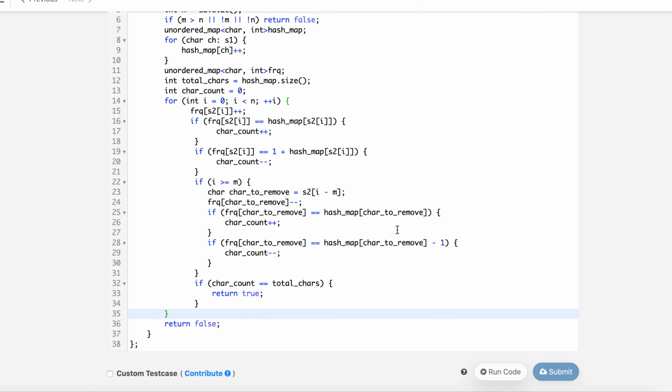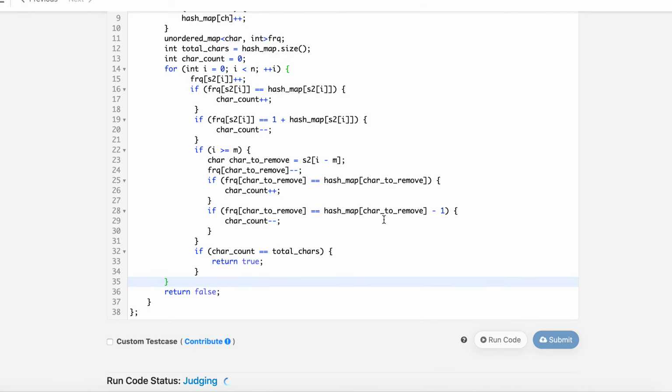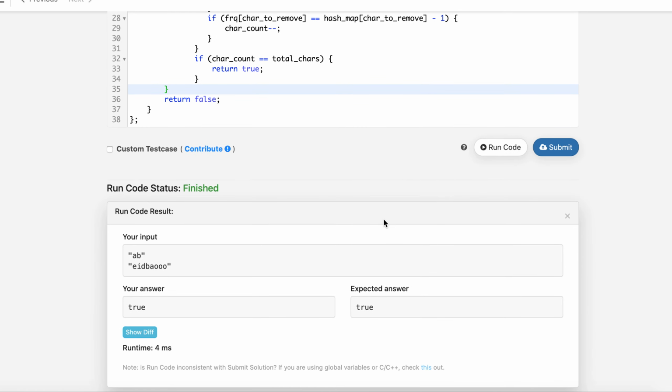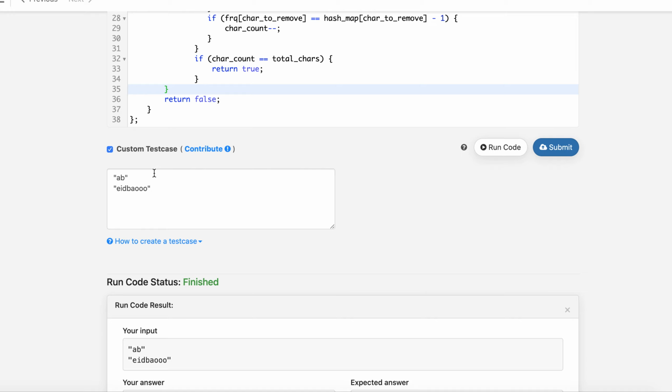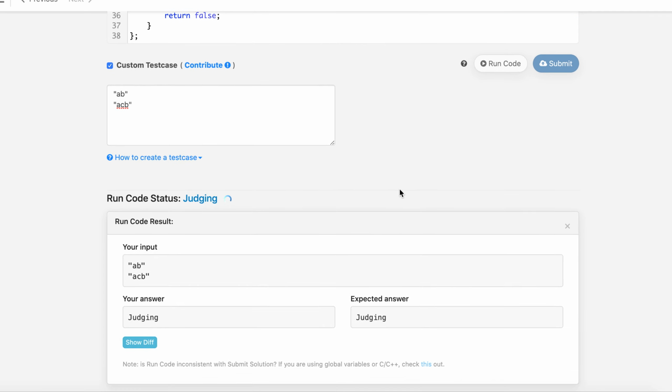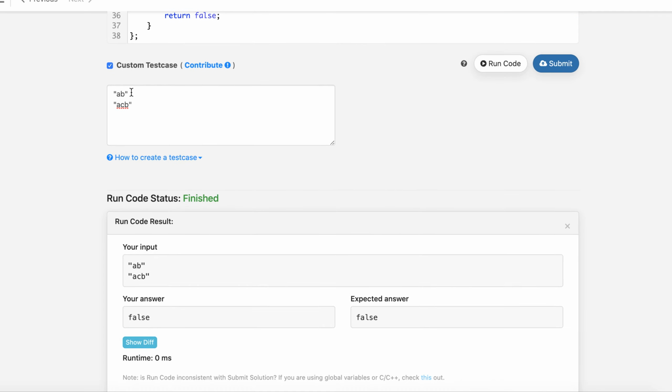Let's run the code. True, true. Let's try with the cases A, B, and we expect this in A, C, B should be false, and A should be true.